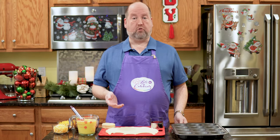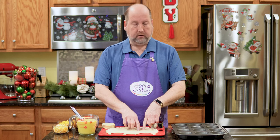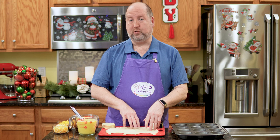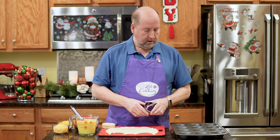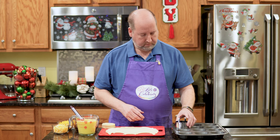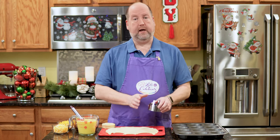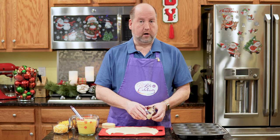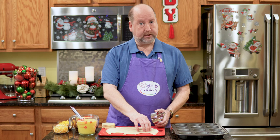The next step is the crust. I have some pie crust here — I'll admit this is my favorite store-bought pie crust. You can use this too, I won't tell. All I did was take a biscuit cutter that is the same size as my muffin tin and cut out some circles. If you don't have a biscuit cutter or a cookie cutter, you can use a wine glass too, because that will have a finer edge and it'll make a nice cut.